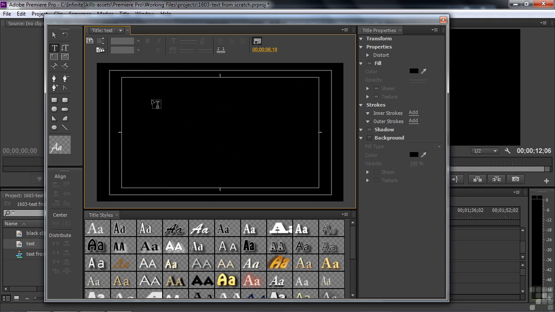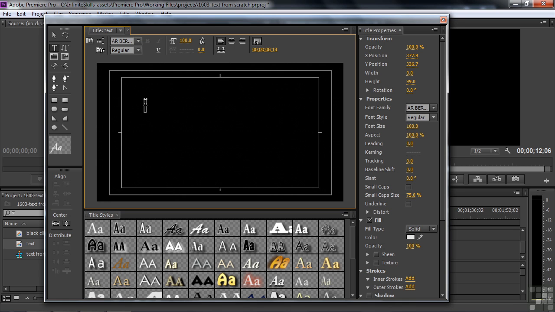When you hover your cursor over inside here, you see that it's an I-beam with little dots around it. That means you've got the type tool selected, and the dots mean that if you click somewhere, you're going to add new text there. If there are no dots there, as it is right here, that means you're inside an area or really near an area where text is present, and if you click there, you can add text inside that area. Out here, it's got a little box. In here, it doesn't. See that? It's blinking, which means if you start typing, you'll add text. So here is some text, like that.